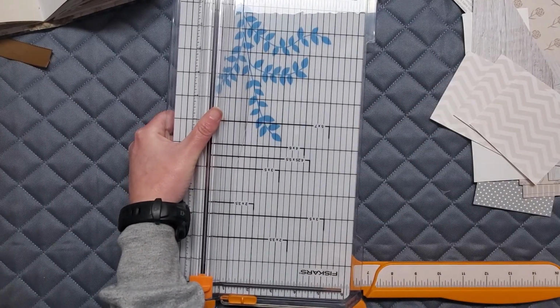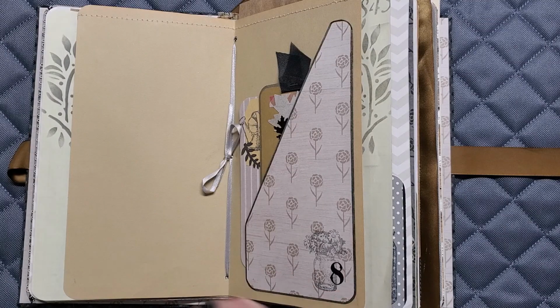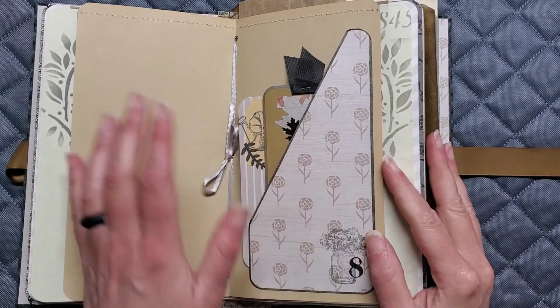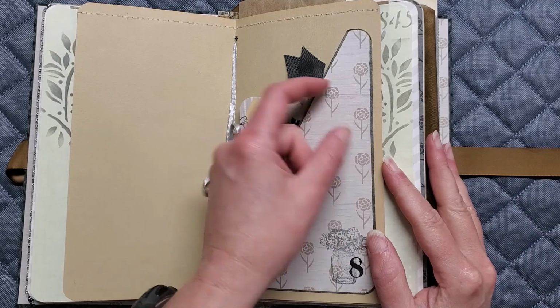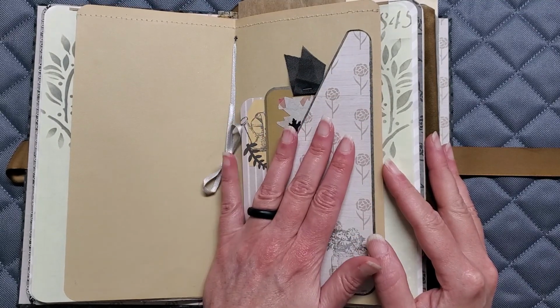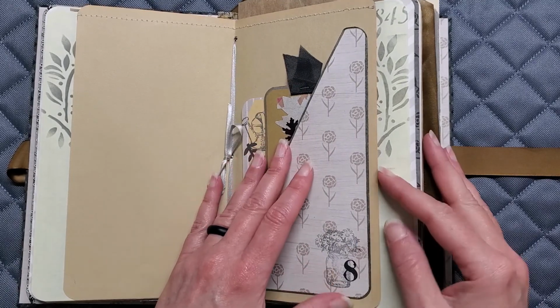All right, let me go ahead and finish this up, and I will come back and show you what I did. Okay, I'm back. So it's actually been several days since I did the first part of the video when I was showing you how to cut out these corner tucks, just because I needed to get this commission piece done, so I just had to put my head down and work.